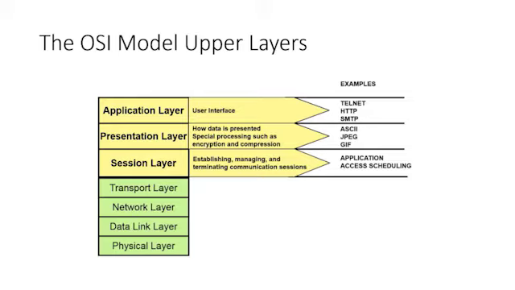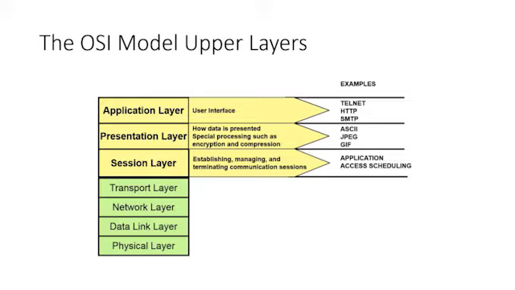Then below that, we have a presentation layer of how that application is going to be presented to us as end users. Is it going to be a picture? Is it going to be words or graphics? Or is it going to be music or video? So that's all how it's shown or presented to us as end users. We can also have some encryption and compression take place at this layer as well.